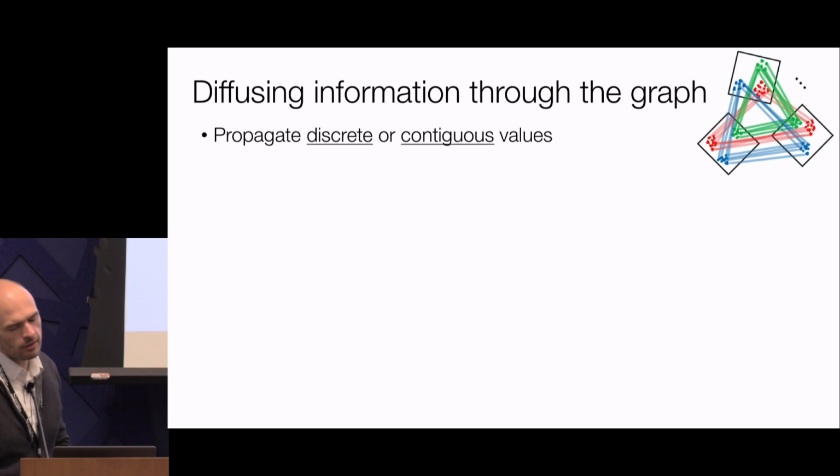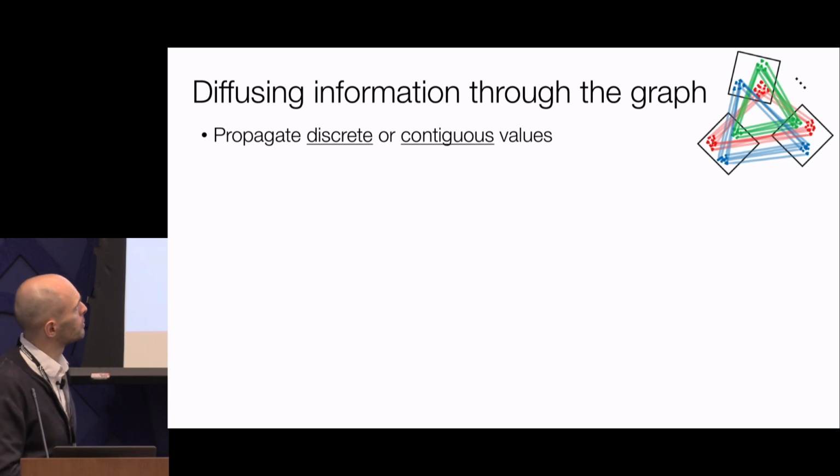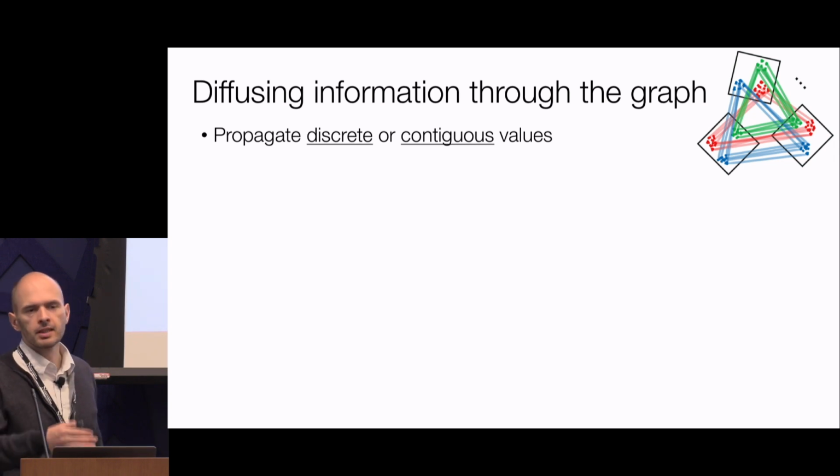So the other thing you could use a graph for is to diffuse information about discrete and continuous labels. Discrete labels would be, let's say, actual labels, annotations for the data. If you have a data set of your favorite tissue that an expert actually annotated in the lab, and then you generated 5 more, you don't want to call that expert again. You could probably figure this out computationally.